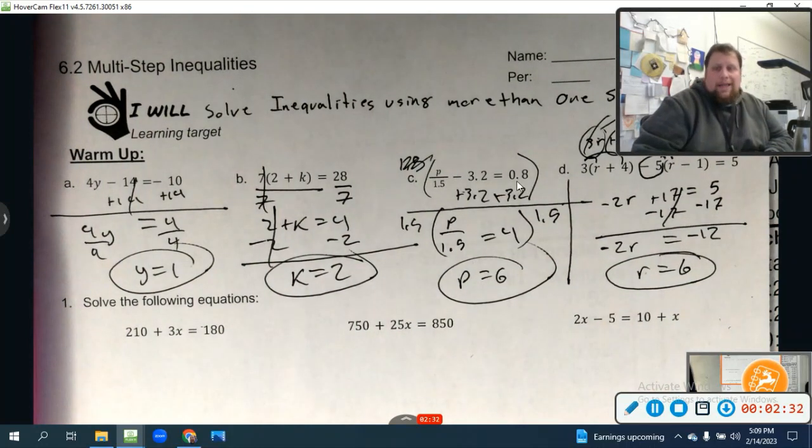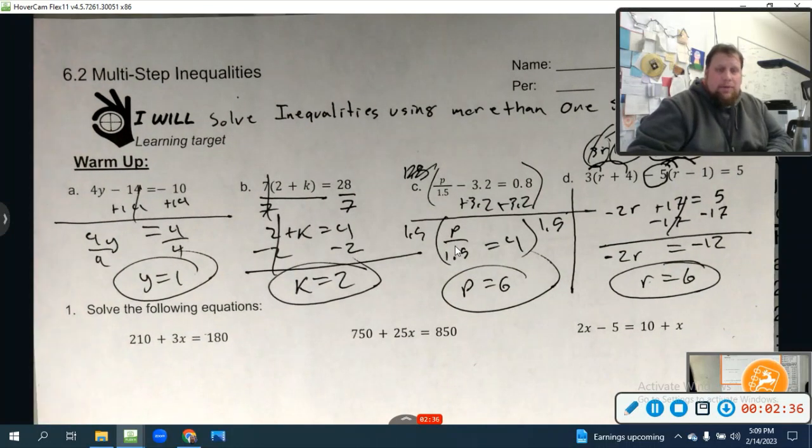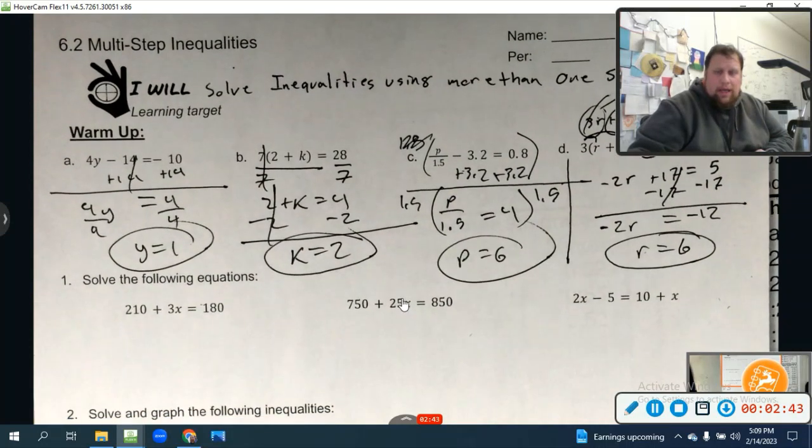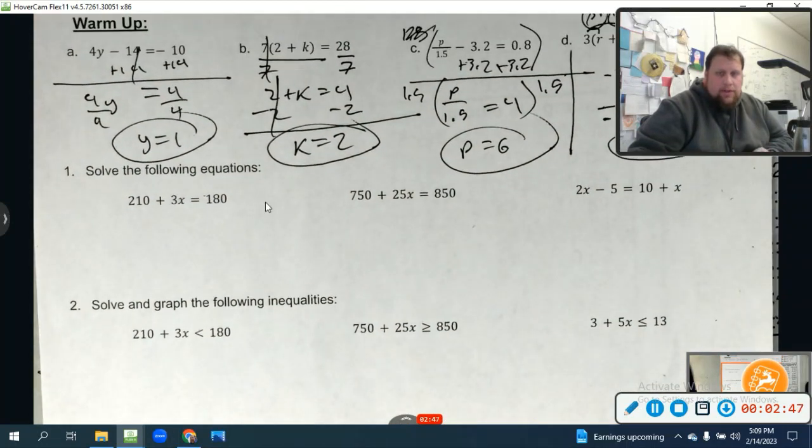Okay, lots of algebra today, guys. It really is lots of algebra today. So we're going to be talking about inequalities in a second, but I want to start with just the normal problems. Really more of this that we're used to. So again, pause as needed. I'm going to move up here. Keep taking a minute, guys. You should be able to do this. Solve all these. Ready, set, go.